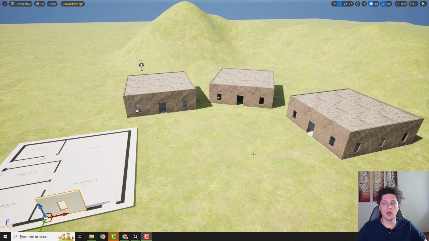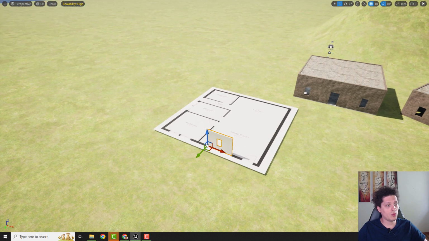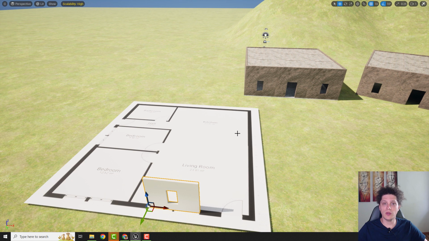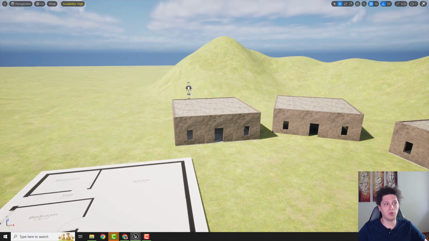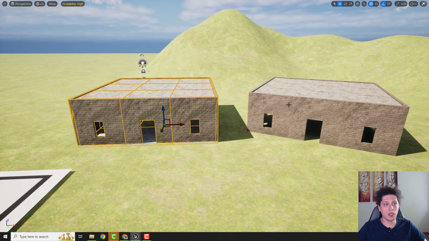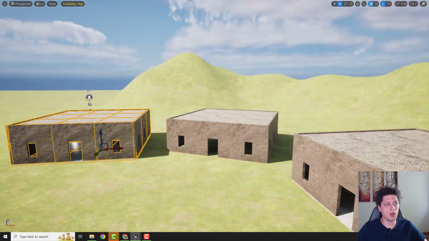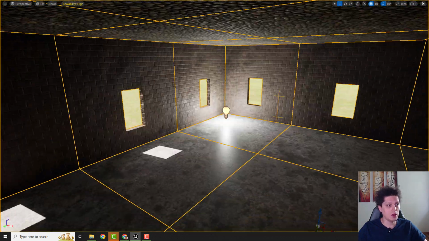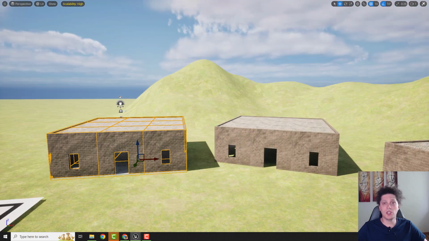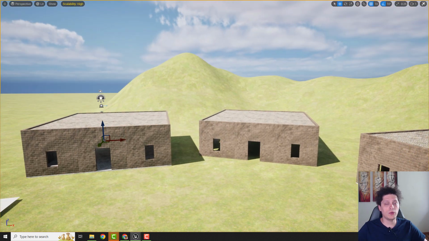Simple house in Unreal Engine 5. This is a beginner level tutorial, so if you are new to Unreal, I think this will be very helpful to you. I also included this floor plan, so you can actually create your house according to the floor plan. We'll add these materials over here, design the whole house, very simple house, and add some lighting to it inside. This is just a basic tutorial for you to start your house building journey.